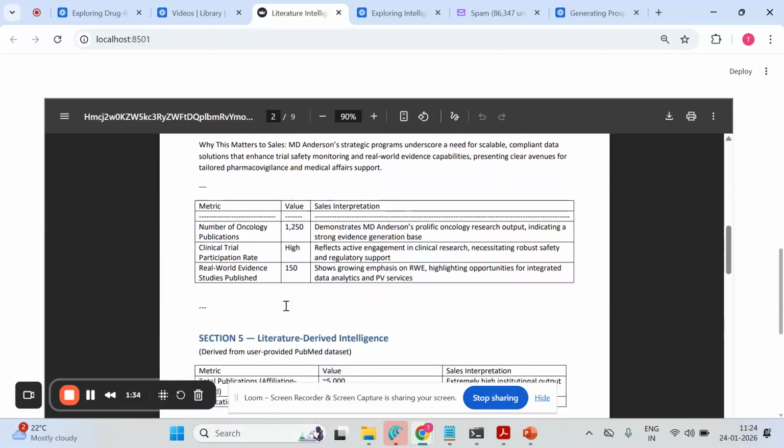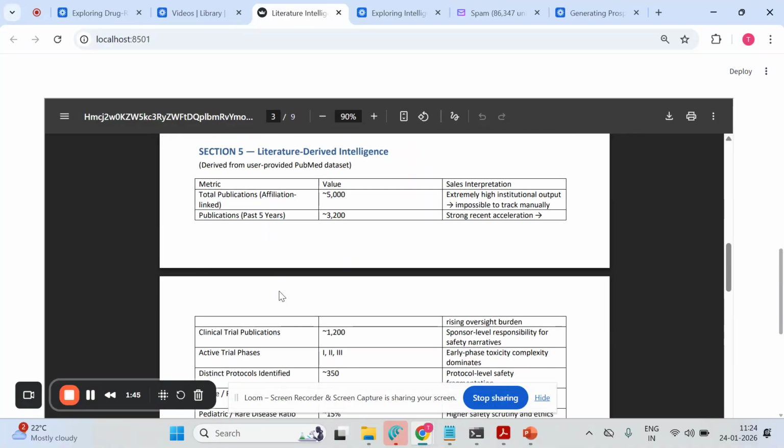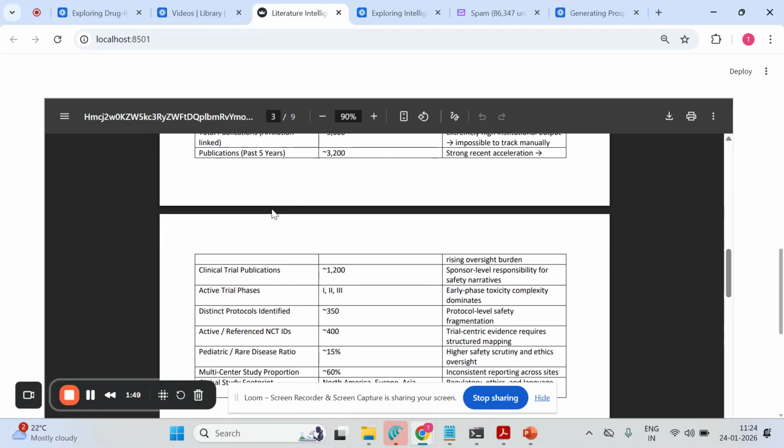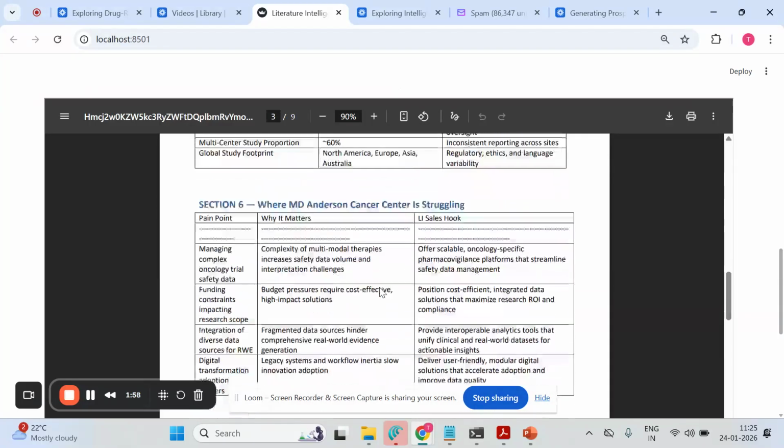This is of interest. It shows us the hard metrics that have been generated from PubMed itself, the number of oncology publications, and many other data points. For example, the affiliations which are linked, clinical trial publications. All this data brings a sense of objectivity in the sales talk.